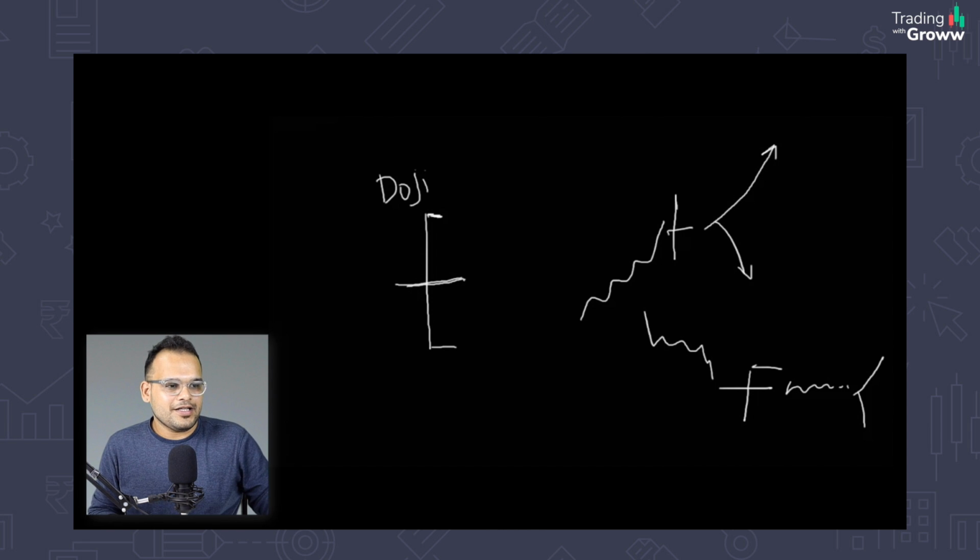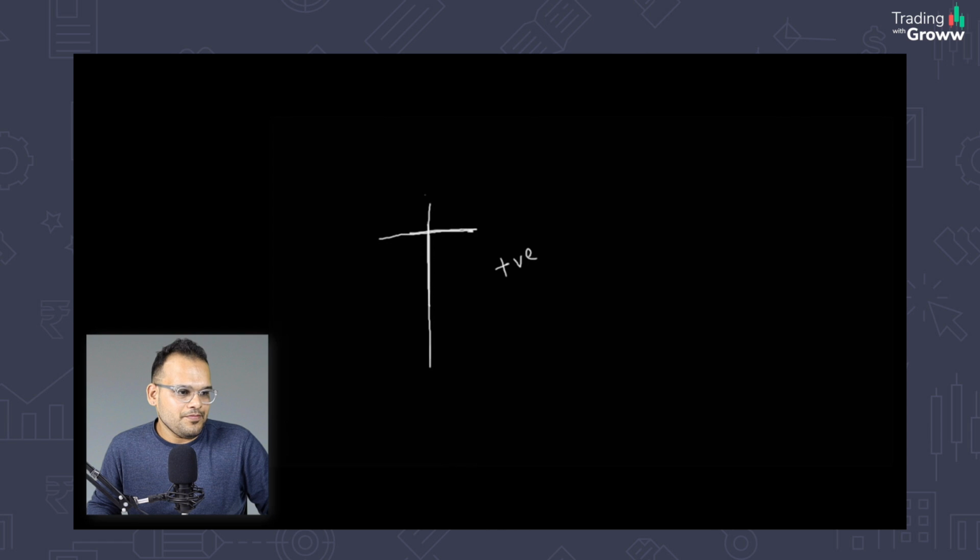In the doji pattern there are different variations involved, with some sentiment or bias in those particular patterns. Here it is a dragonfly doji. It is a pattern similar to the hammer, but there is still a very narrow range between the open and close. That is why it is still a doji, called a dragonfly doji. This pattern also indicates positive sentiment, and similarly if we get a pattern similar to our shooting star, then it indicates a negative sentiment.